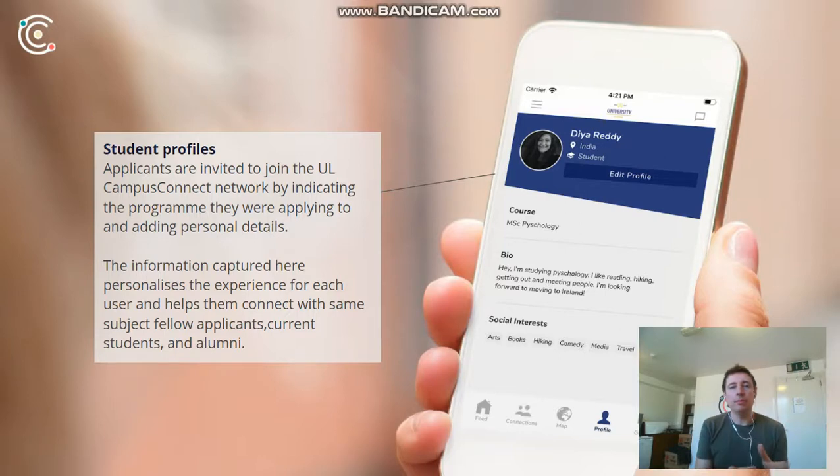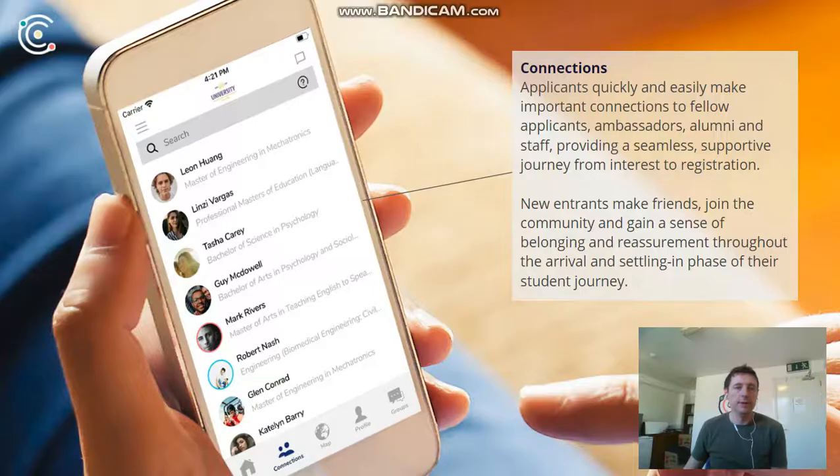Typically on the app you have the applicants themselves. There are current students who are mentors, advocates, ambassador type roles. You have staff, and in some cases with postgrad and international we have graduates as well who are feeding back in terms of the job opportunities for a particular program. I don't think that'll be relevant for what you're looking at in terms of the first 7-week program.